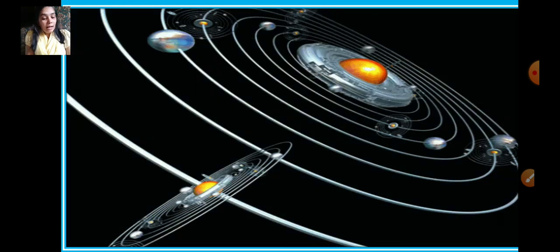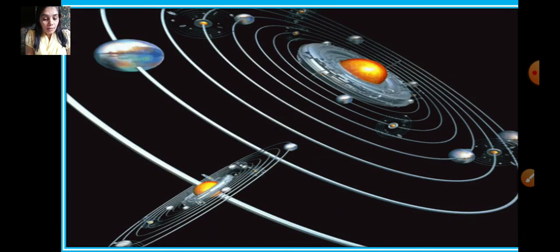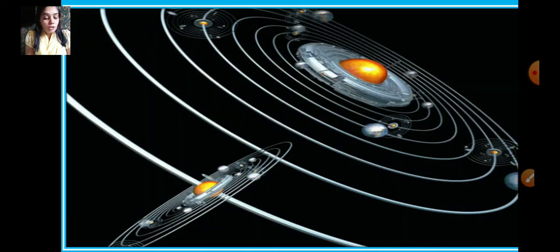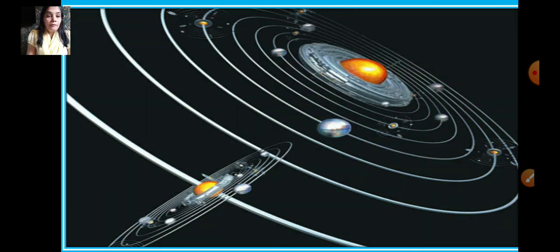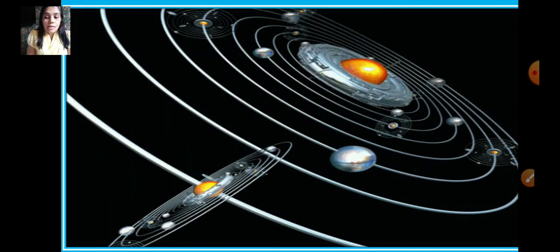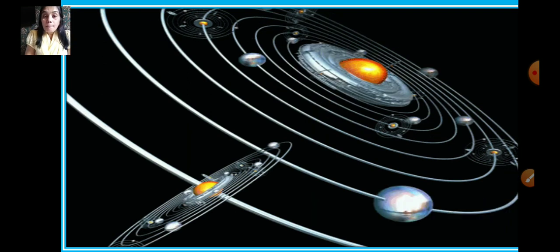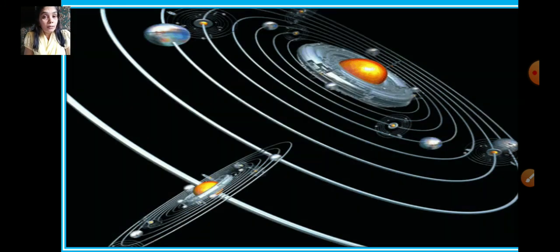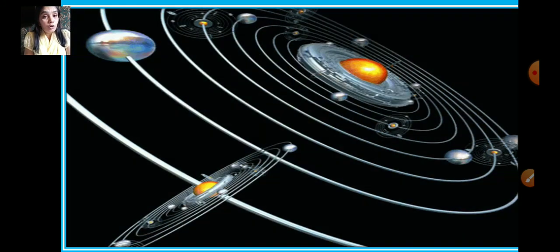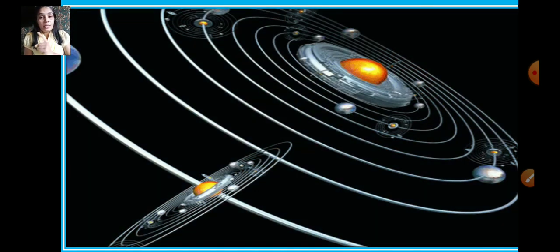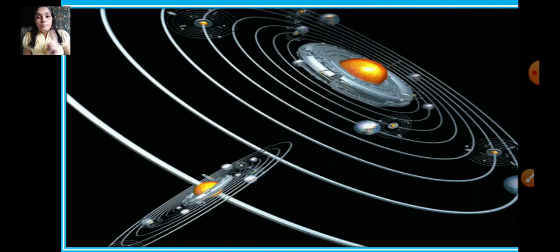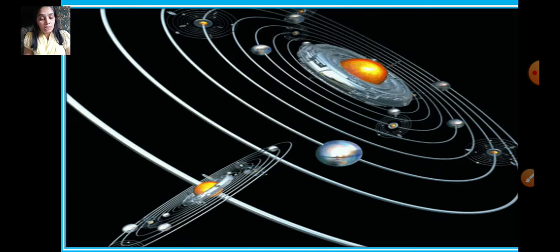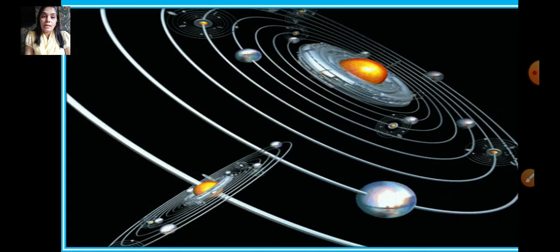Planets and their satellites are visible because of the reflection of the sun's light that falls on them. We have 8 planets which revolve around the sun in a fixed path, which is called an orbit. Have you ever wondered why planets move in fixed orbits? They do not go here and there. This is due to the gravitational pull of the sun, which holds the planets in their orbits.